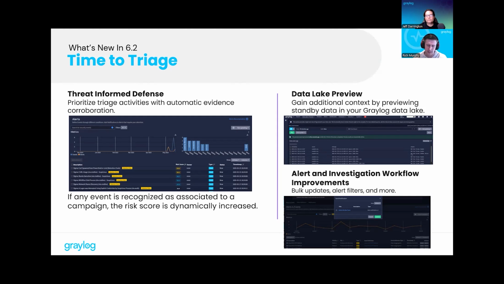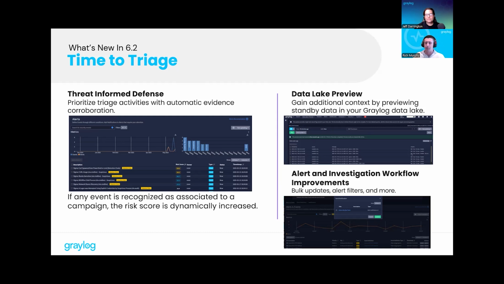And then the other kind of important thing we also are really focused on is the data that comes into Graylog, right? Not every log message is as important in the moment as others. So we want to make sure we're routing that data accordingly, and that if you do route the data outside of Graylog, that you could get it back to use in your investigations if needed.